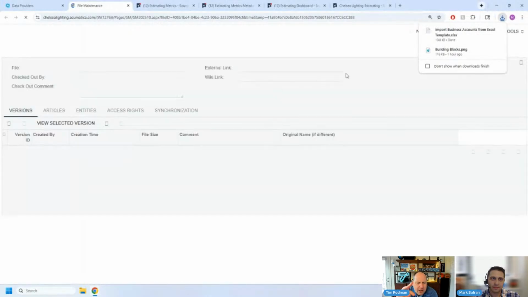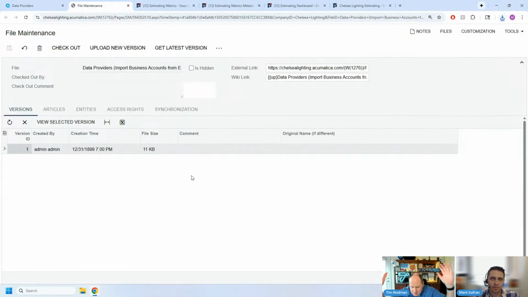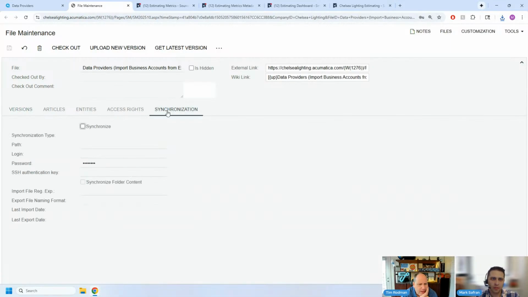So you can have an export file, send it to Excel, but then it's just kind of messy the way it works. It creates the Excel file, but it's still in the Acumatica framework kind of thing. I think it even creates it in the database. But then you see that synchronization button on the right. Click on that, and then click synchronize. We're not going to save this, so don't worry. And then do synchronization type right here.